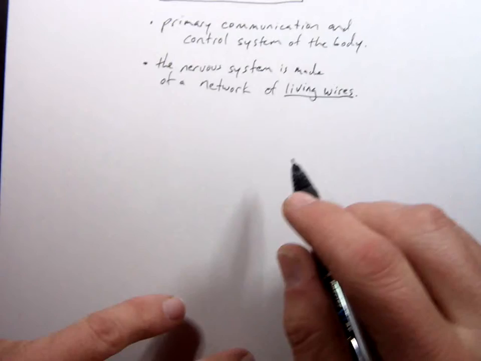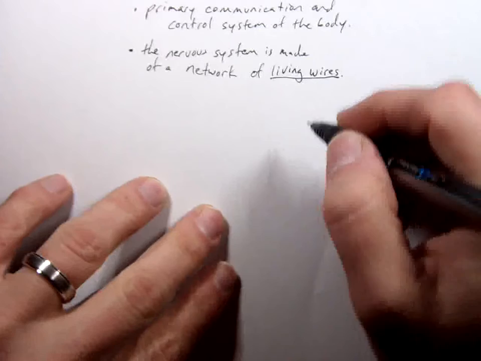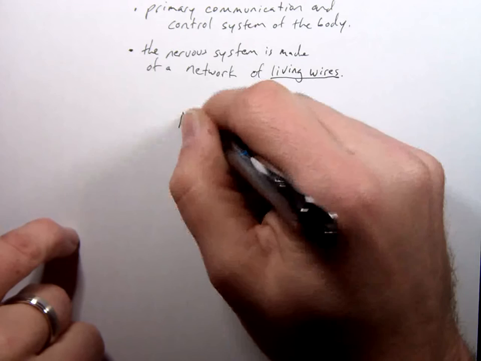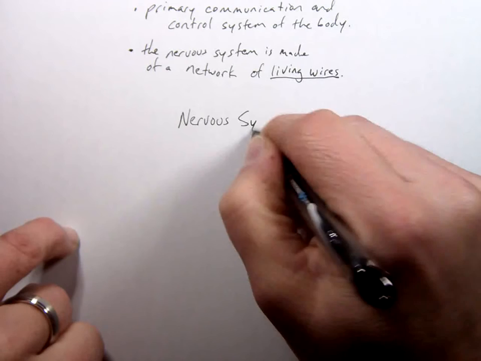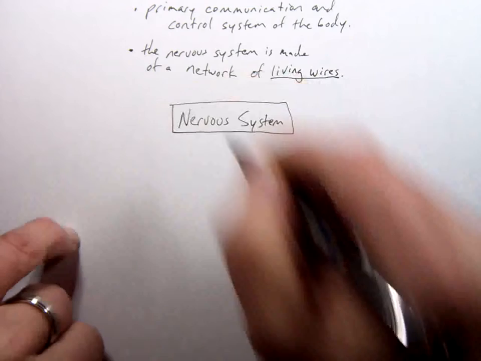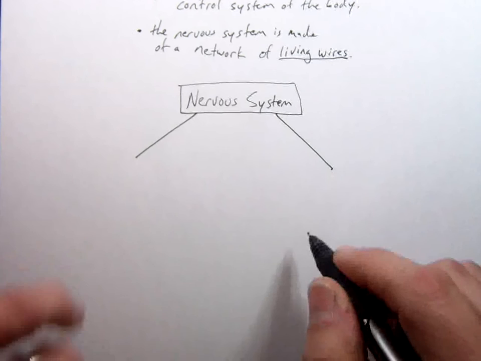Okay so now let's take a look here and see how it breaks down so in the middle of your paper not from top to bottom but middle left to right I want you to write nervous system again you don't need to write the word again and then from there we're going to divide it out and we're going to see a lot of divisions it's going to take up pretty much the rest of your paper down I'll try to make it all fit for you.